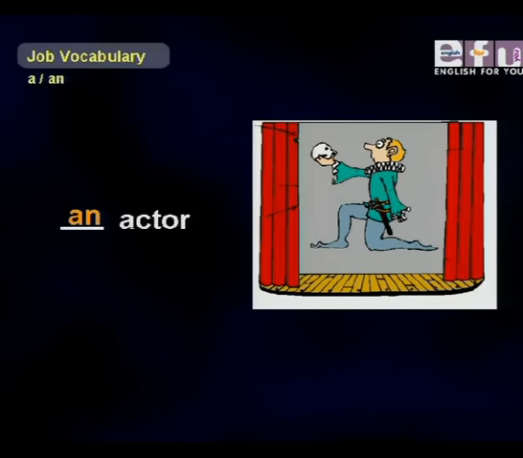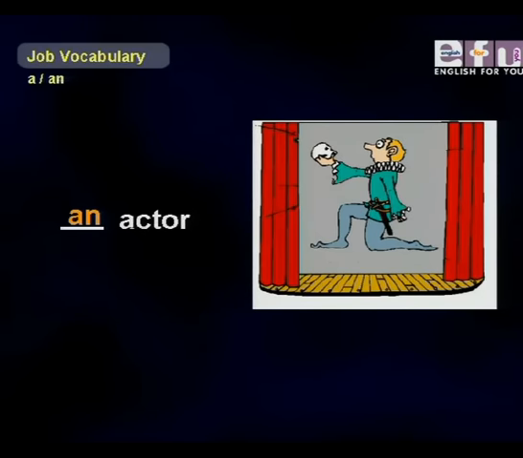Yes. Ali, who is Orhan Pamuk? He's a writer. Is he from Turkey? Yes, he is. All right. Isabel, who is Salvador Dali? He is an artist. Yes, he is. Now, Lisa, what does I.M. Pei do? I don't know. He is an architect. Ali, what does Rami Koç do? He is a businessman. Yes, he is. And Ali, what does Sakip Sabancı do? He is a businessman. Are they businessmen? Yes, they are. All right, very good.